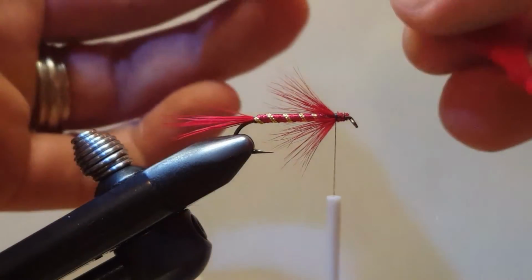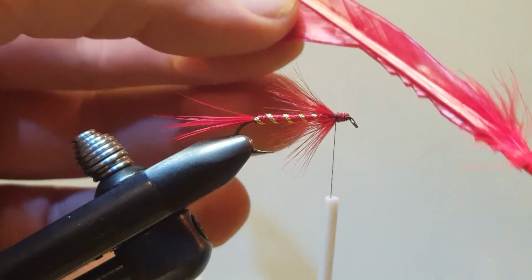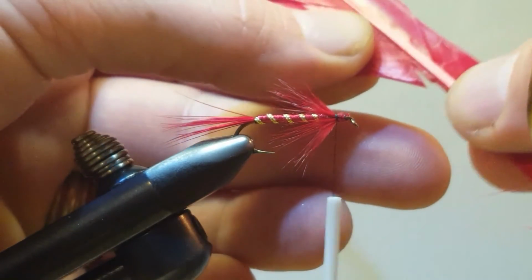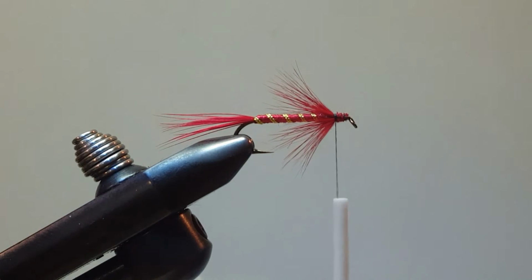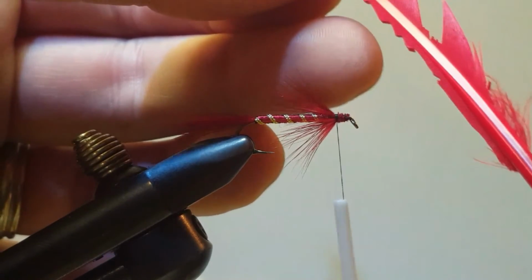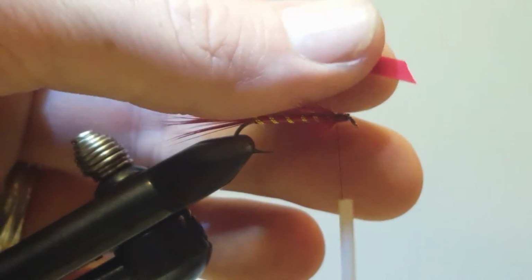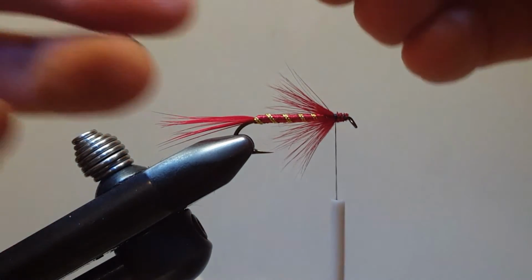And we'll start off with the far side of the hook. We're going to marry these up. First we got to cut them off of the stem. Just like that. I set that off to the side where we're going to take the near side of the hook and we're going to trim off a very similar size section of material, trim that off, and just carefully separate. Now I have the two sides.